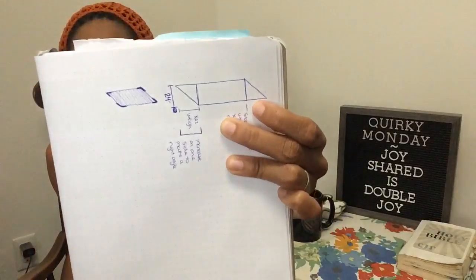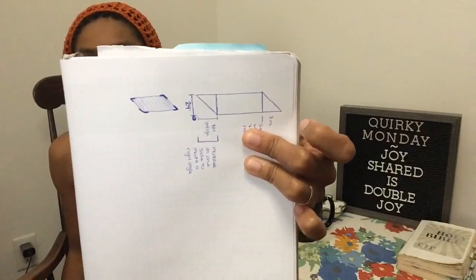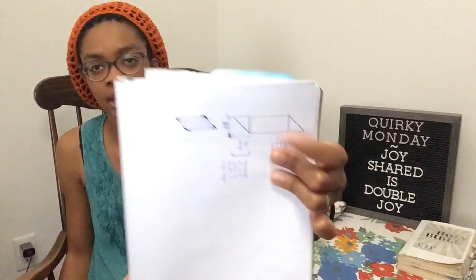So I have that pattern on Ravelry, and I wanted to make another version of that shawl. But of course I didn't want to make the exact same thing because I already have one. So I decided to come up with a Just Feel Better Shawl version 2. This is going to be the shape of it. Of course, it's not going to have these lines. This was just for me to figure out length and get my ideas on the paper, but that's going to be the shape.